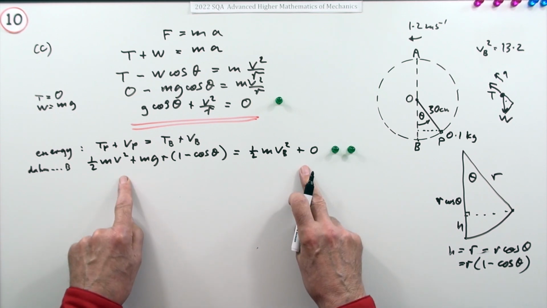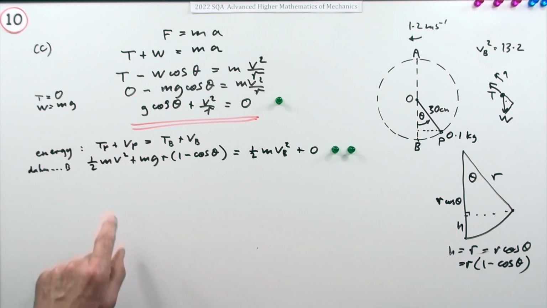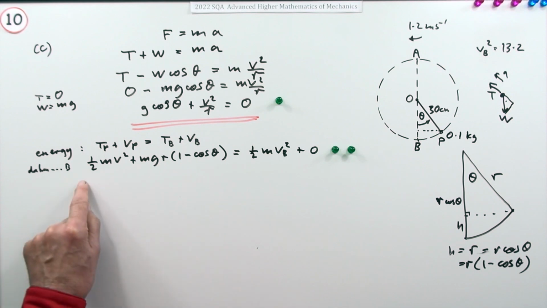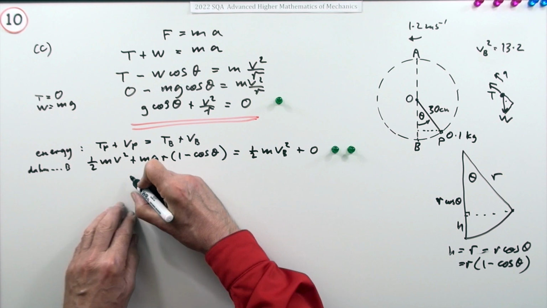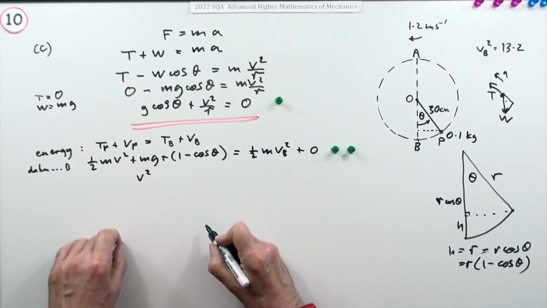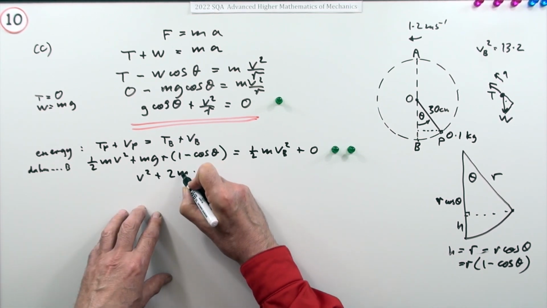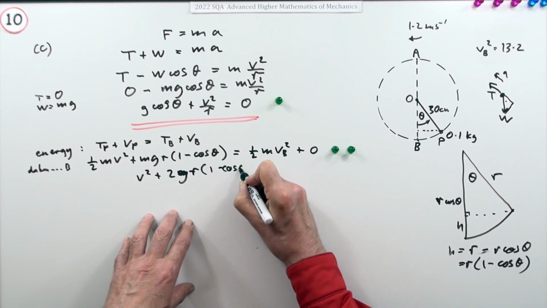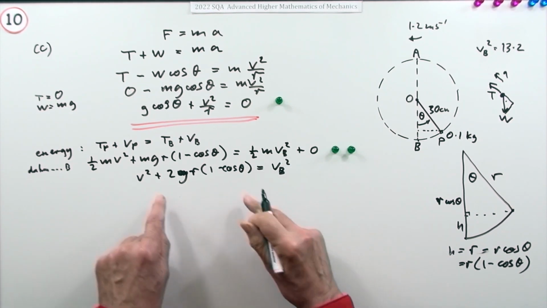But I've got to rearrange that now to get v squared in order to solve this. Well, the first thing is all the m's can go. So that's one simplification. You could double everything, so those 2s will go from there and reappear there. I'll do that first of all. So I've got v squared, and that m will go, but there'll be a 2 there instead, plus 2gr times 1 minus cos theta will equal, and all of that goes, vb squared. So that's going to go across.